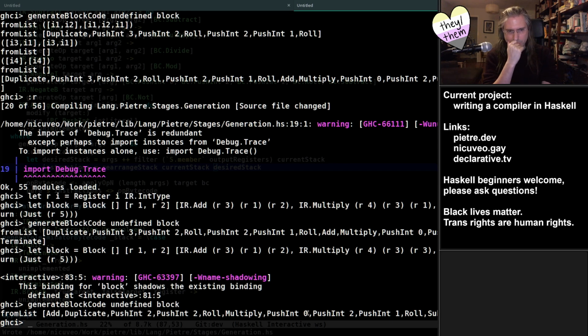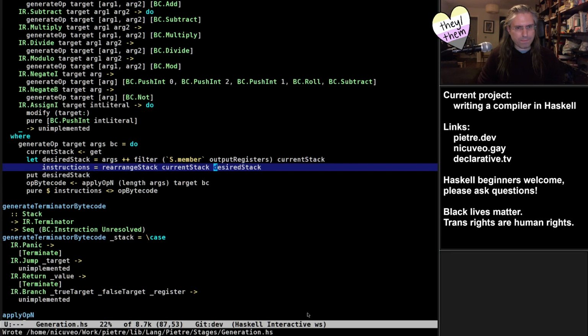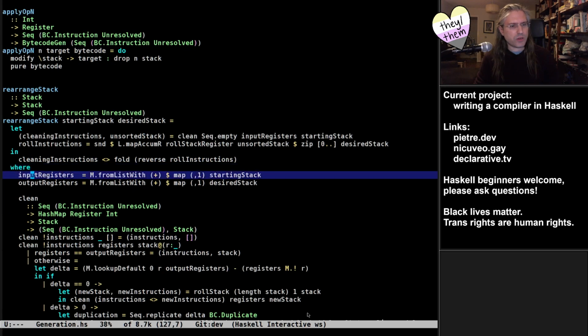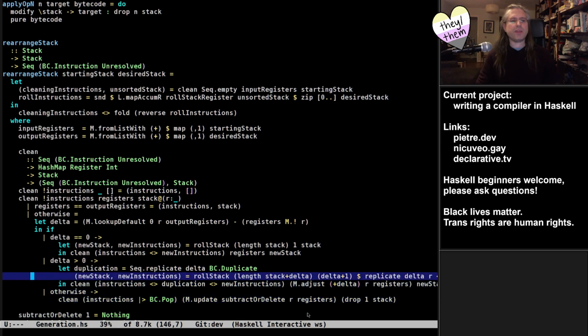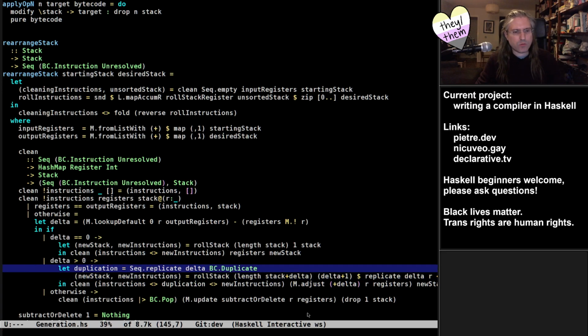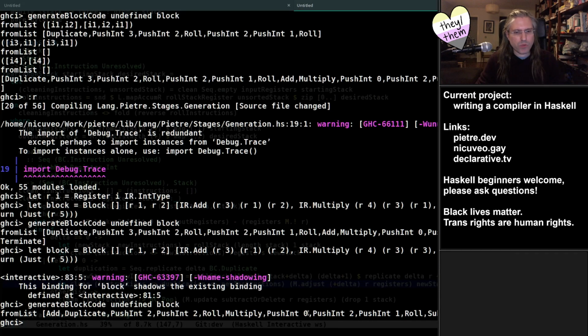Oh, of course. We do this because we do a duplicate. So this is something that the roll fusion can fix at a later stage. This is because here, when we duplicate something, since we want to continue iterating on the thing, we push it back at the bottom of the stack. Okay, so this one will just need to be optimized away. But now this is still correct. Okay, that's pretty good.